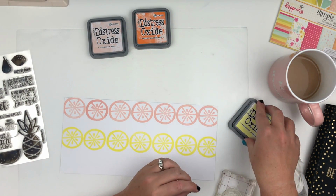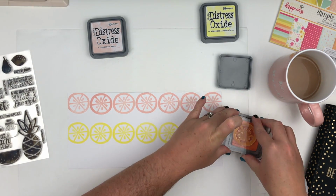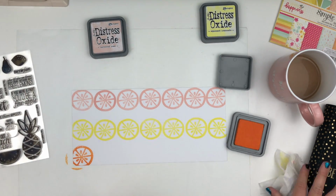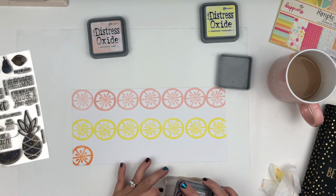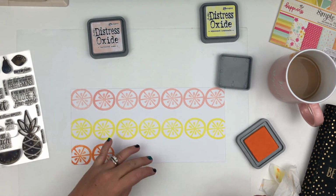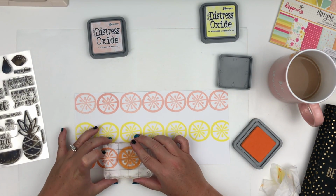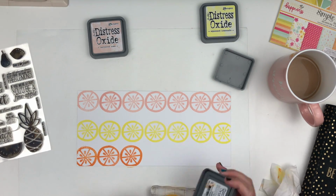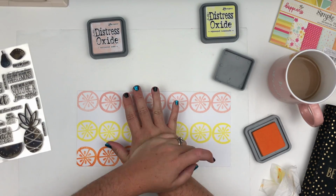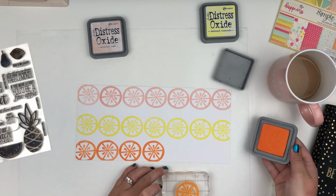I kind of look like a little smart ass in this picture, if that makes any sense. The saying is definitely very snarky, which is what Ink Road stamps are known for. They're known for their snarky, commented stamps, which is amazing because that's so me. I'm so glad that I'm on Laura's design team, because oh my goodness, it's like a match made in heaven, seriously.